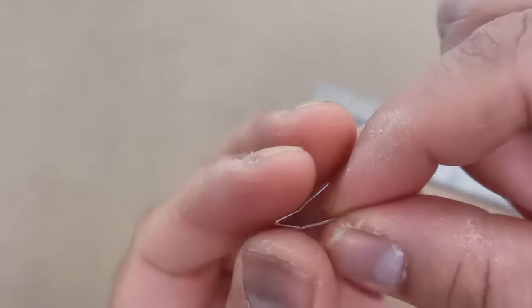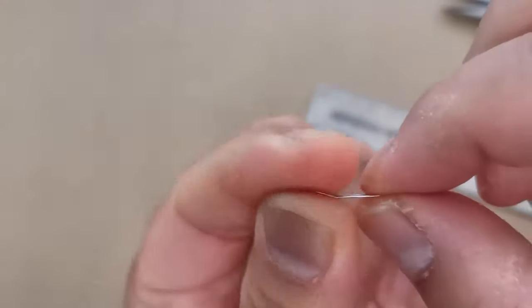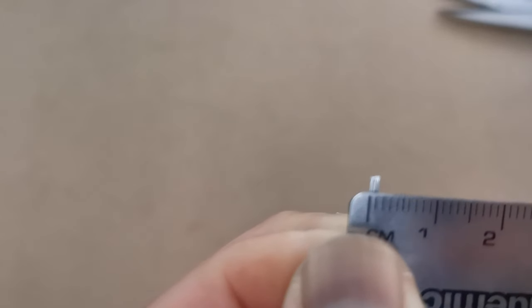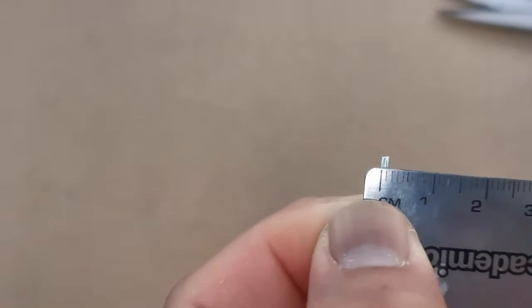So after flattening a bit, I'm going to fold the foil like this. This will thicken the piece of foil and make it a bit more sturdy. I've attempted different thicknesses and thinness, and I found this to be just perfect. If too thick, the piece won't fit. If too thin, the piece will rip. So now you'll see the foil is roughly 1 to 2 millimeters after the last fold and flattening out.